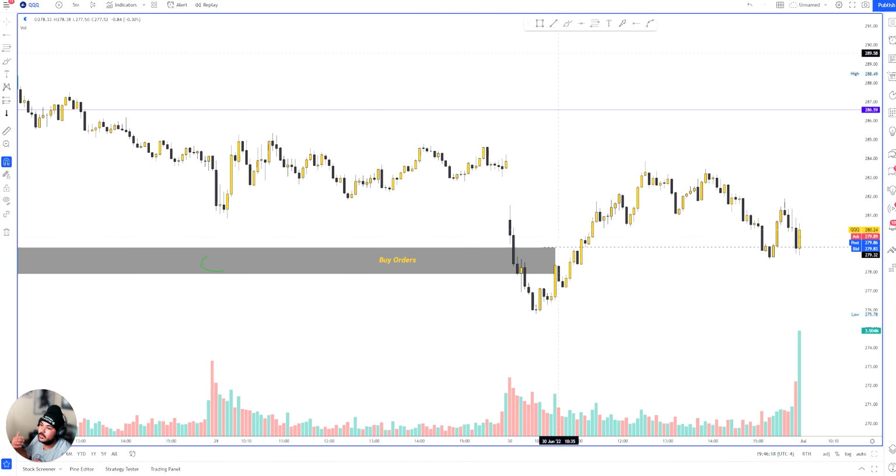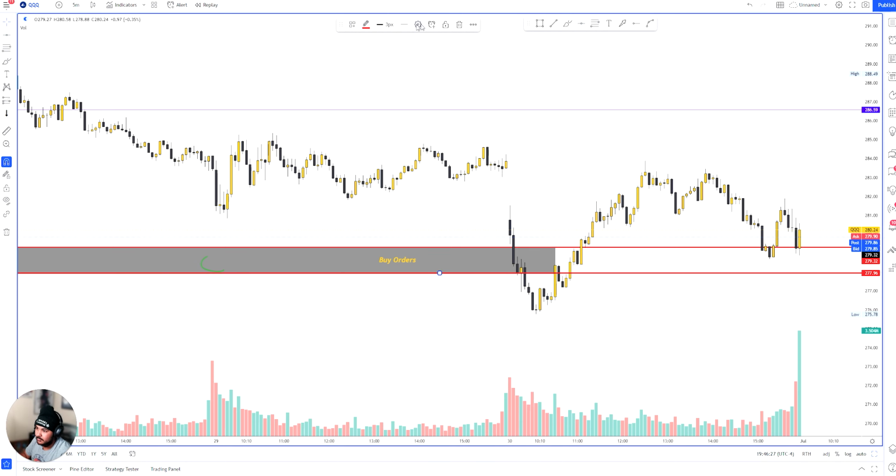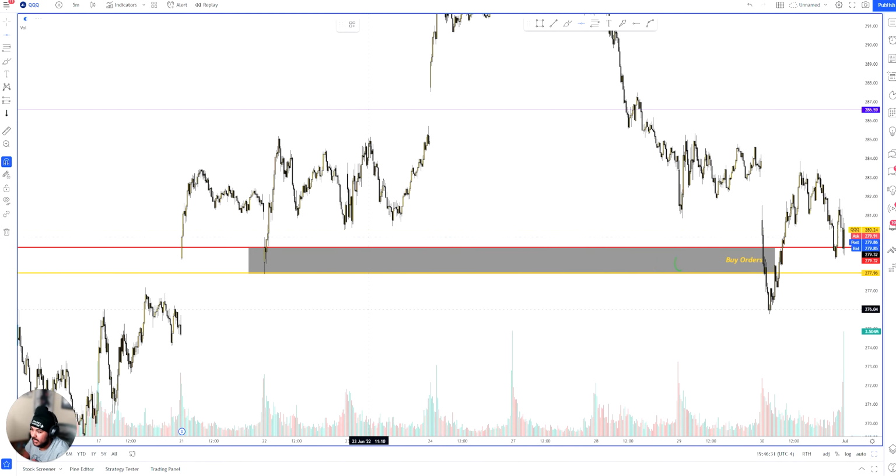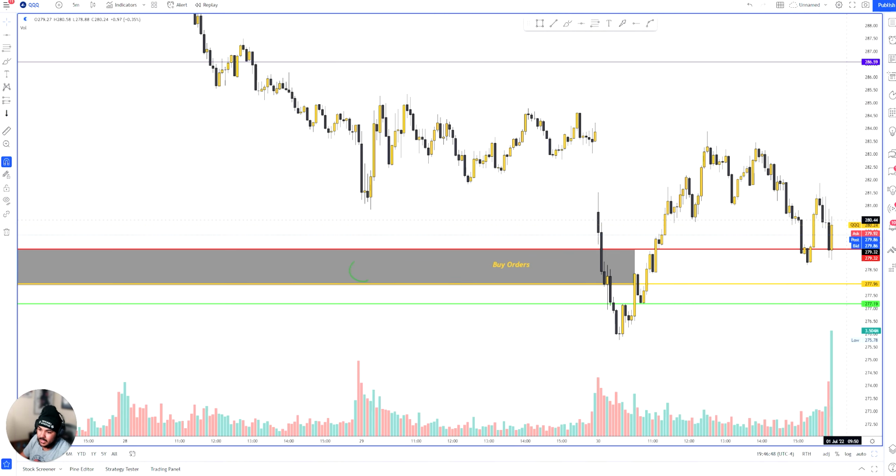But now you're probably wondering where my entry is. So this is my stop loss here. I'm going to color code it for you guys so it's a little easier. I'll make that red. This was my entry. We'll make that yellow. And then for my price target, I actually went over here and I kept this high that it previously had as my price target. I'll make that green. So this is what I had. Stop loss, entry was this retest, and then this was my price target.